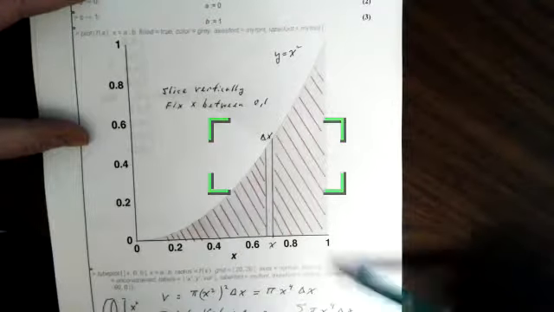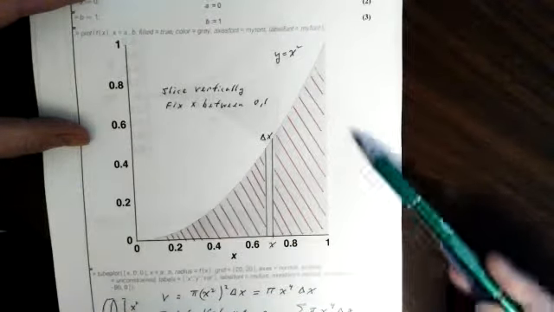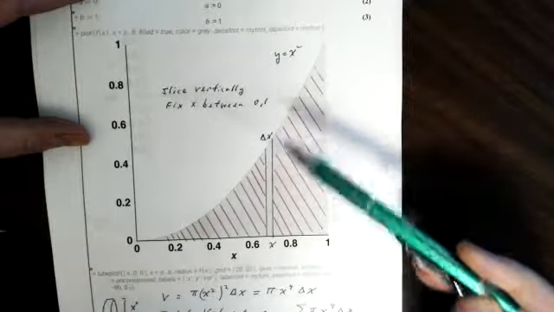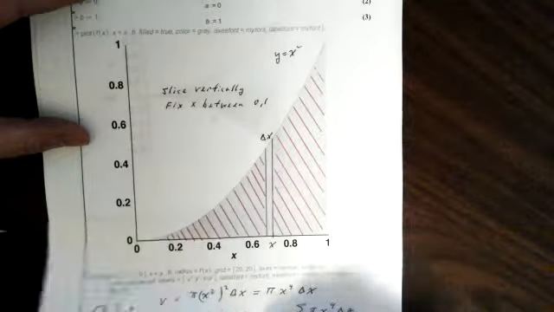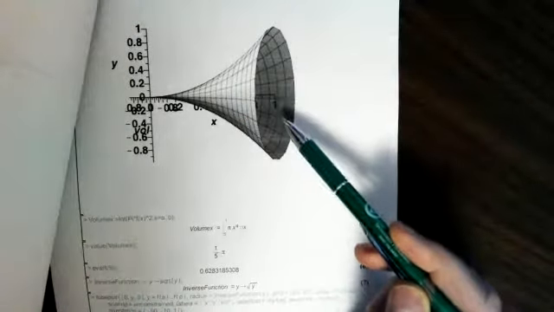This is the region bounded by the parabola y equals x squared, the x-axis, and x equals 1, and we're going to rotate this about the x-axis. If we do so, we get a solid that looks like this. Looking from a slightly different perspective, we get something that looks like a horn. It doesn't look like it's filled in here, but it should be. It's a solid. So it looks like a horn or maybe a Hershey Kiss on its side.